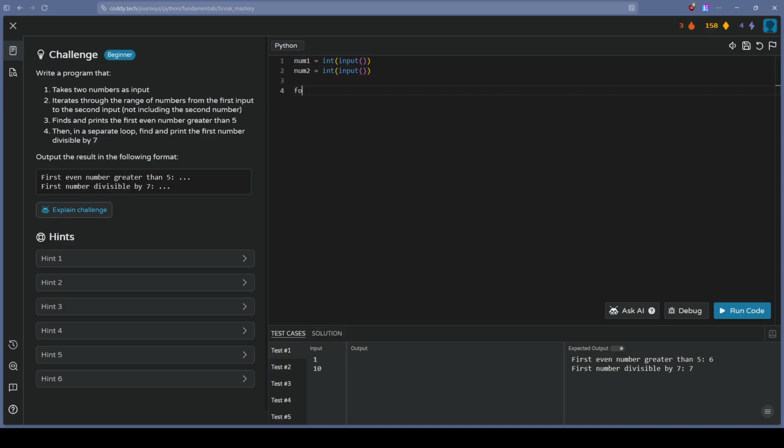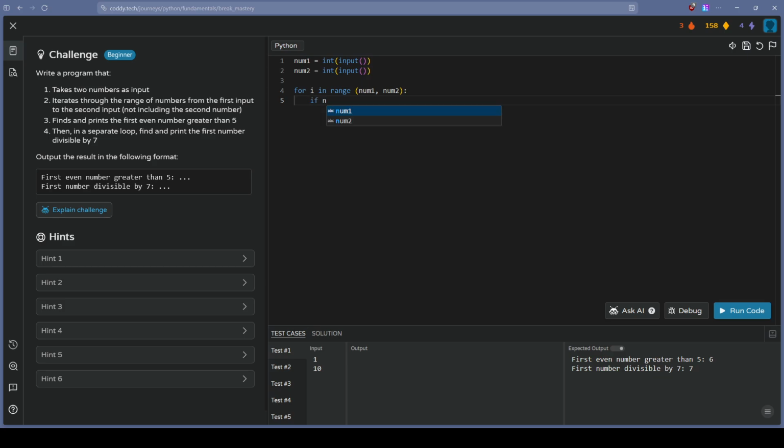So for i in range, we want num1 as our first and num2 as our second, and then finds and prints the first even number greater than 5.